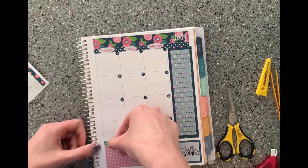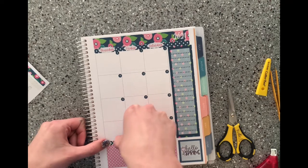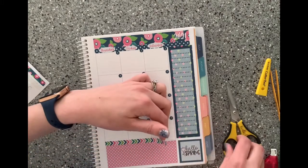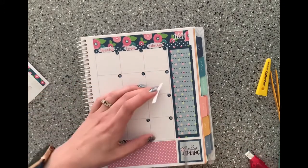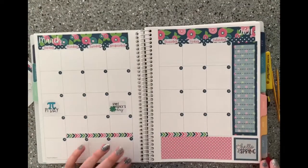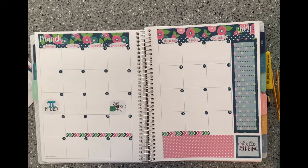25th and 26th. Ooh, awesome. This will kind of help me cover that gap that was happening because that wasn't quite tall enough. All right, and cut that off. It wants to just lay down, but we'll get there. Okay. Awesome. So that is spring break. Don't know if I need to label that that's what it is. I may. I don't know yet.